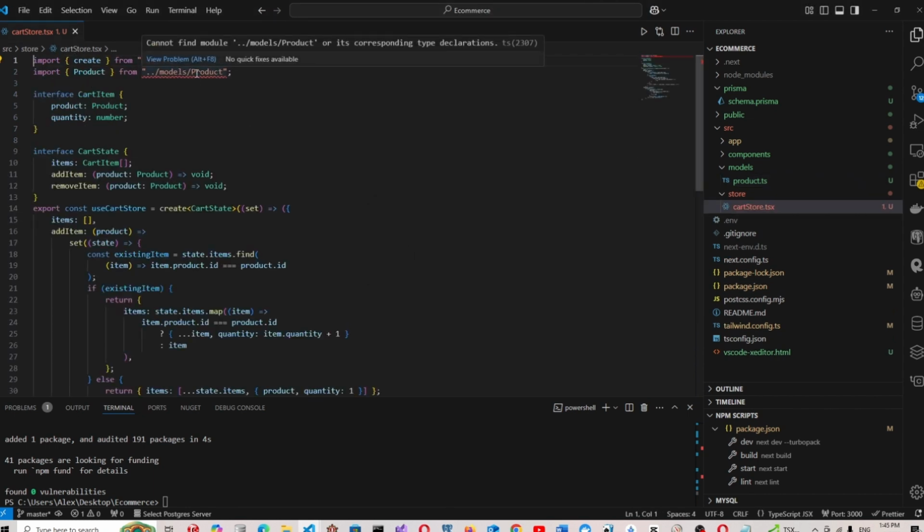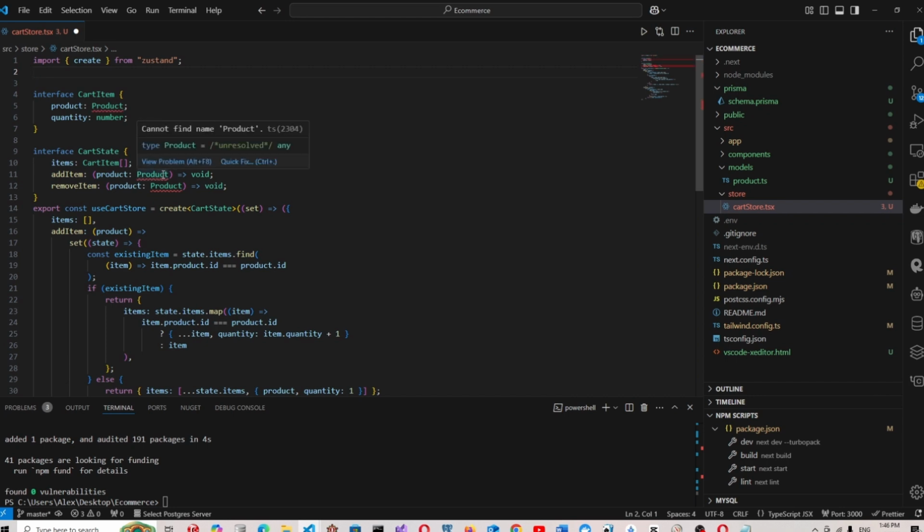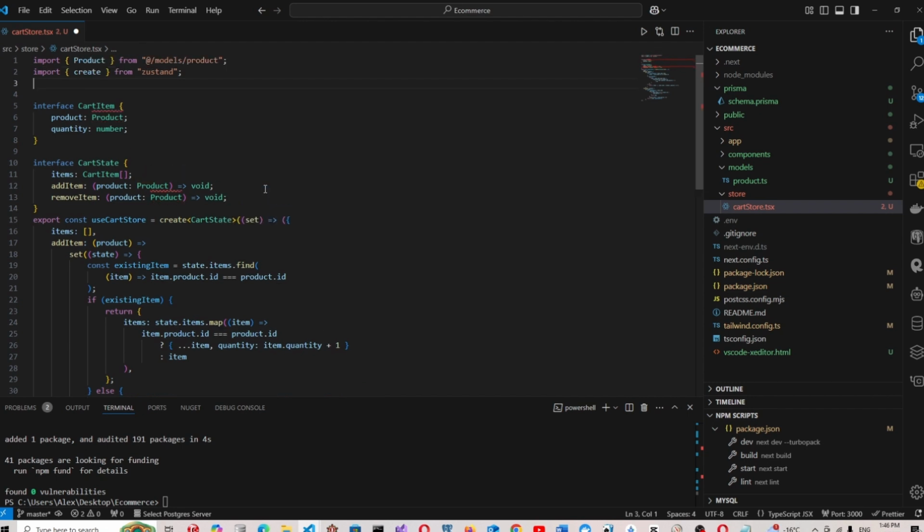So now we add the interface. Zustand will manage the products and quantity, which is a type of cart item.